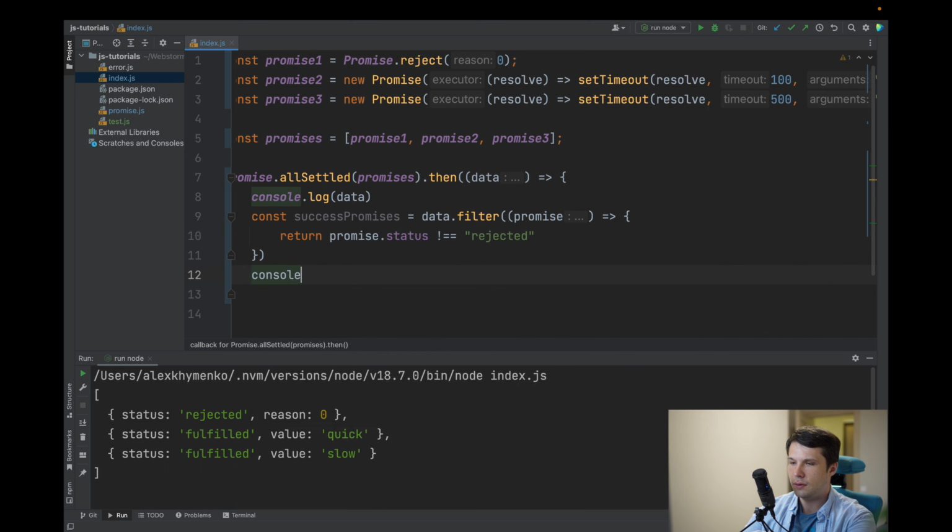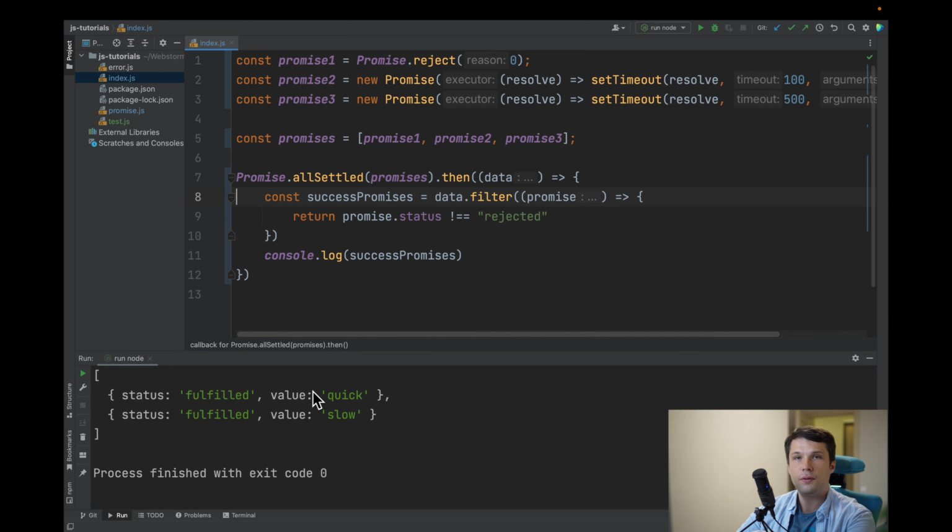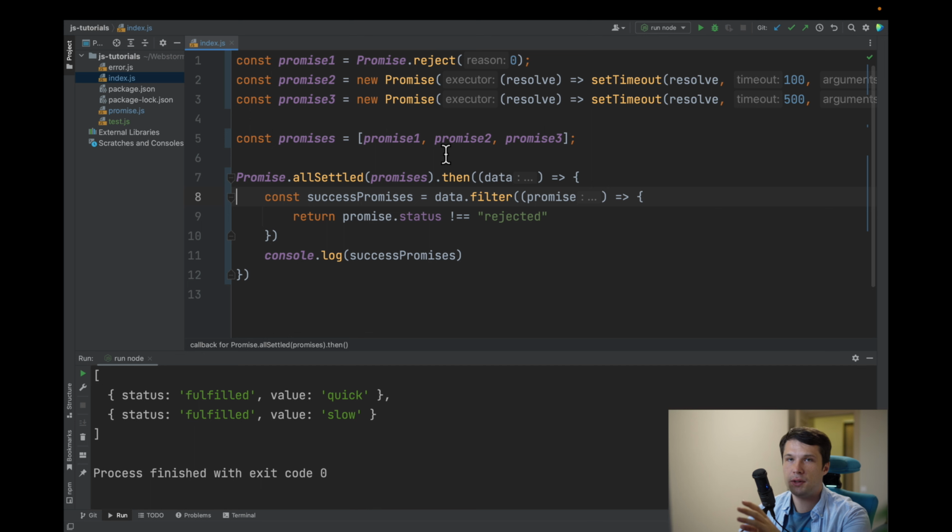And let's console log successPromises. We don't need the other data, and you can filter the data that you need. But the main point here is it will be successful as long as all promises are settled, no matter if they are rejected or successful.